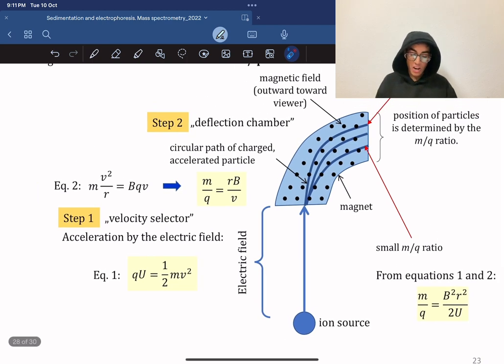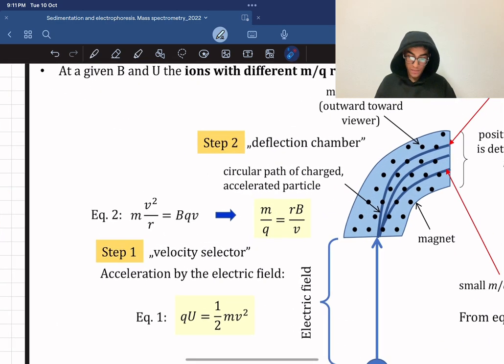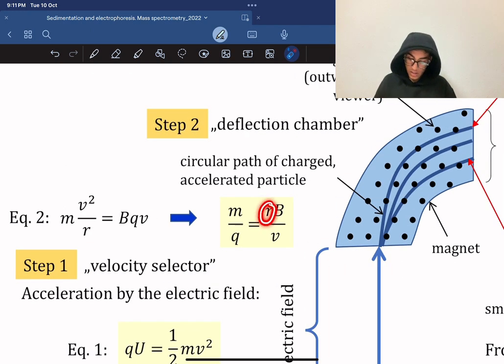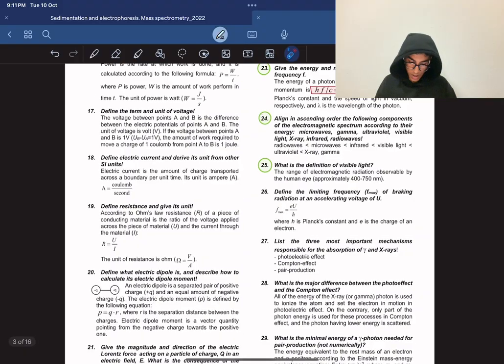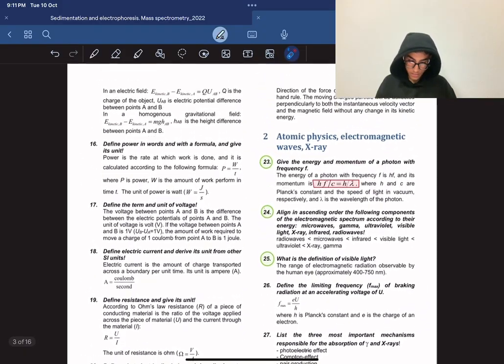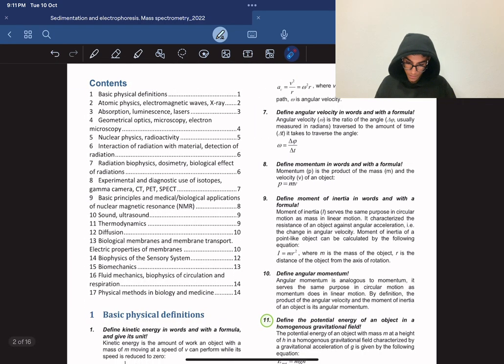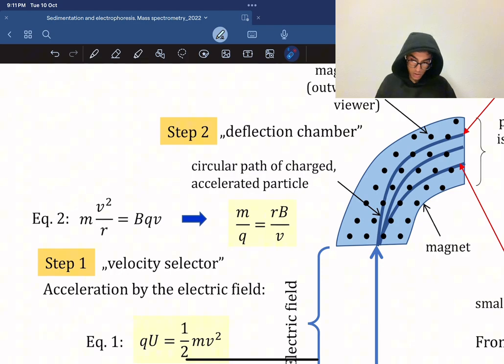Over here, basically, we're finding out the mass to charge ratio. Okay, look over here. What do we have? We have the B and the U. Okay, we know B is magnetic field. So over here, that's basically radius by magnetic field by the velocity. Okay, this is how we find it, mv square by r, which is a formula for. If I'm not wrong, let me just check. I mean, it's not too important, but I just want to make sure. Half mv square, is that it? No, that is not it.